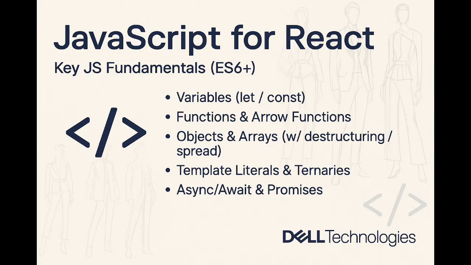Beyond these fundamentals, a critical aspect of JavaScript for React developers is understanding asynchronous programming. In web apps, a lot of operations are async, notably fetching data from a server. JavaScript uses a model of concurrency based on an event loop and promises. You might have heard of or used promises, objects that represent a value that may not be available yet, like the result of an API call. Modern JS added async/await syntax, which makes working with promises easier by letting us write asynchronous code that looks synchronous.